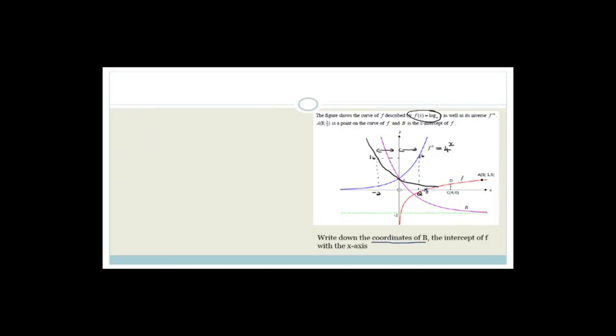And that's because they're expecting you to know it. And how would you know it? Well, if this is an exponential graph, do you agree that this point here has to be x is 0, y is 1? Okay, because anything to the 0 is 1. But if these are inverses, then do you agree that all that happens is the x and y values have to swap, which means that this has to be 1, 0. So even if you didn't know that all log graphs go through 1, 0, you could work it out by the fact that it is the inverse of this exponential graph.